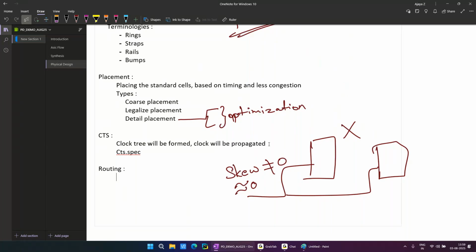Okay, so once you get into routing, physical routing is happening. All the nets, that is your signal and clock, will be physically routed. During your power plan stage itself, your power and ground will be routed. And during this routing stage, you will have virtual connections turned into physical formats. That means your metals will be created in this particular stage only. Okay, so this concludes your physical design.